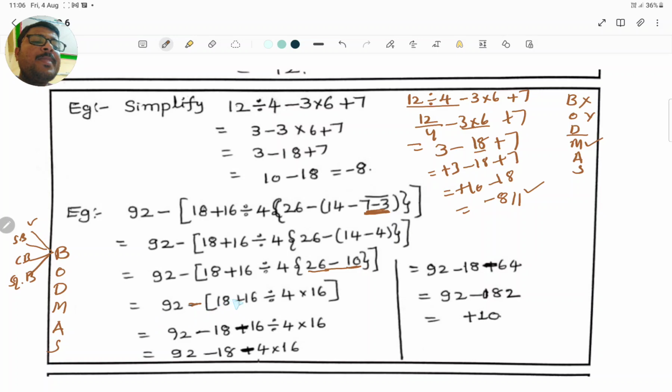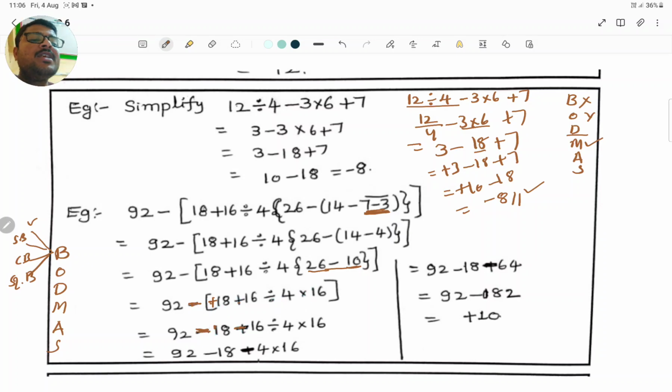When we have to open the bracket, any bracket, not square bracket, you have to multiply the minus to all plus and minuses. Here I am doing plus 18. Minus into plus, how much will we get? Minus. Okay? Minus 18. Minus into plus, again minus only. Here also minus. Minus into plus is minus.